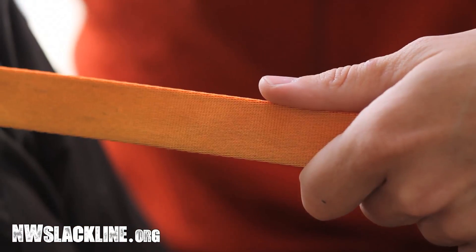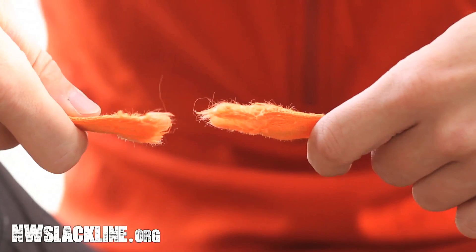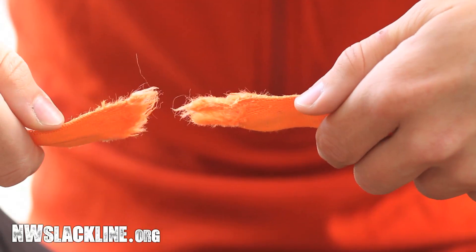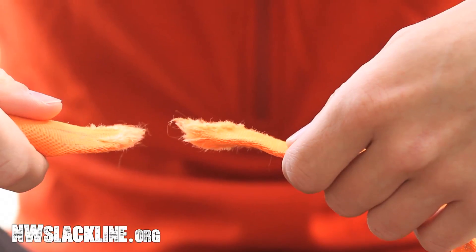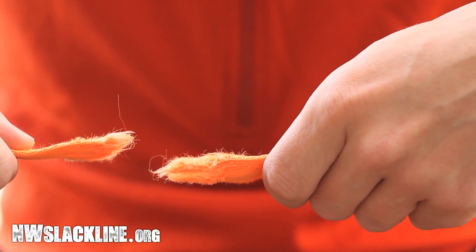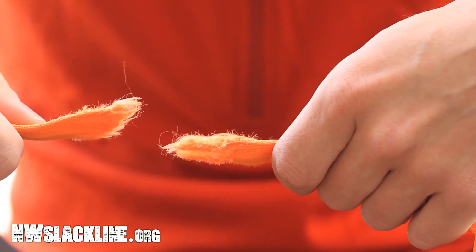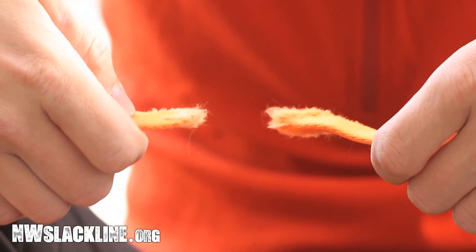You can see there's a pretty significant color difference here. And you can see it didn't really break in an area that was particularly sun bleached. So even though the sun bleached spots look bad to our eyes, I think the degradation to the line was fairly uniform. It might have actually just been exposure to the elements — being heated and cooled over and over — that actually led to some of the degradation in strength.